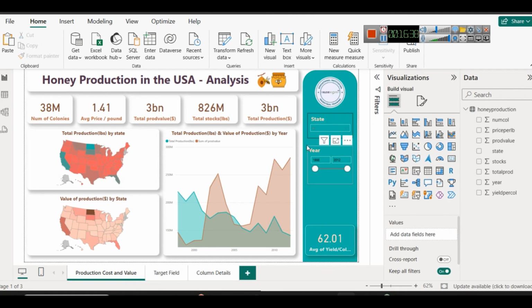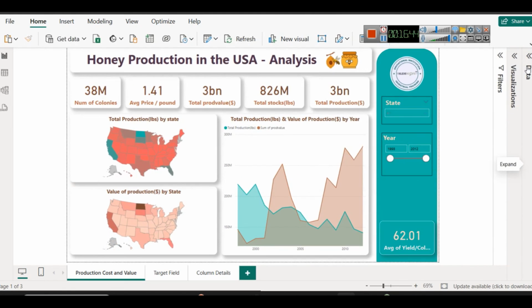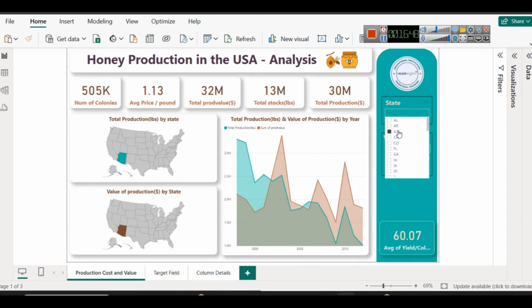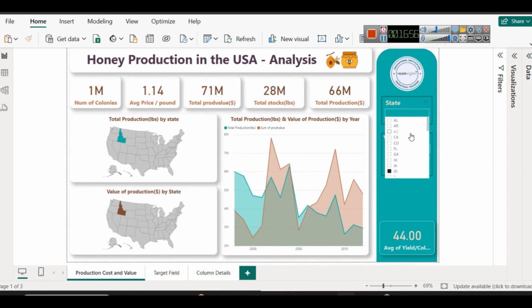So this way, obviously a very short dashboard, but with the help of this dashboard you can find out state-wise information. Let's say if you select a state, what is the performance of that particular state. Let's say if we select GA, HI, whatever.